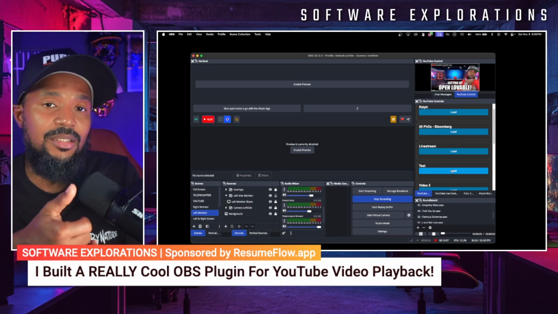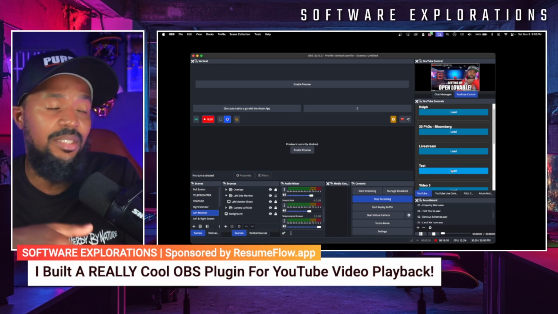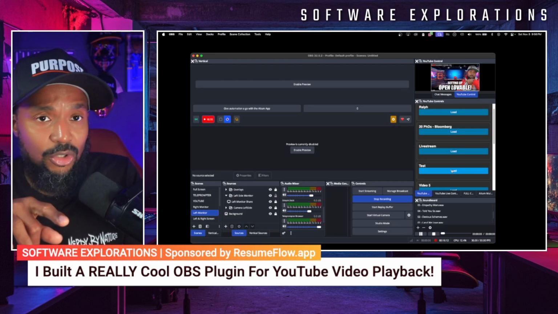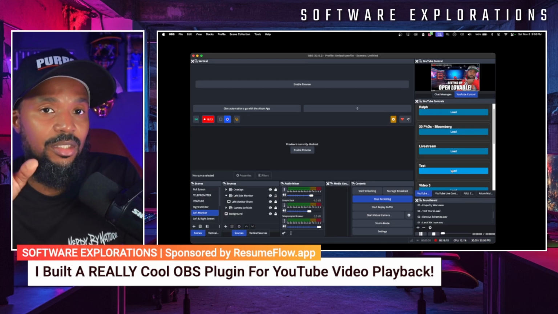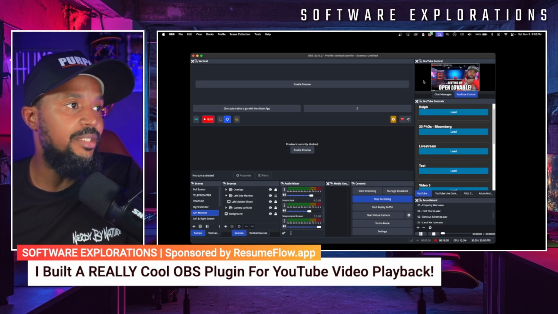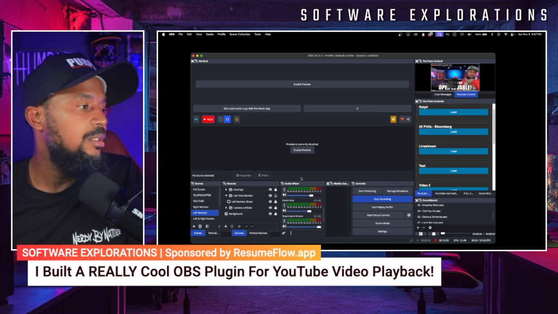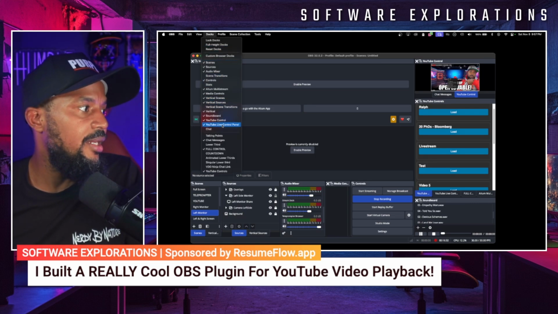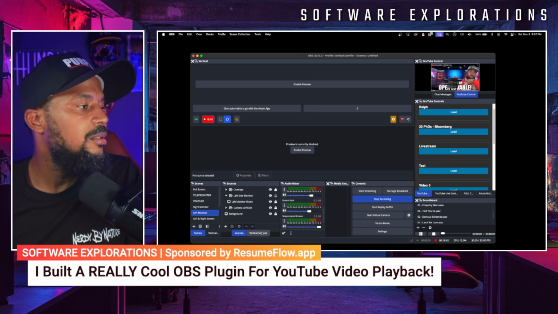So all you need is a Python script. You need to make sure you have Python installed on your computer, but you need the Python script. You install it to OBS, and you install the source doc, and you're good to go. With source doc, let's say inside of OBS, I remember where I added the source doc.